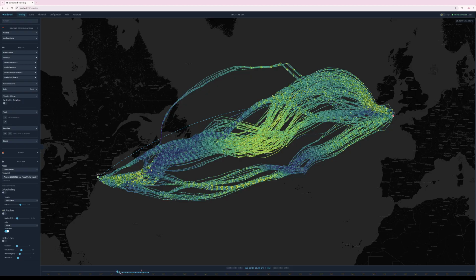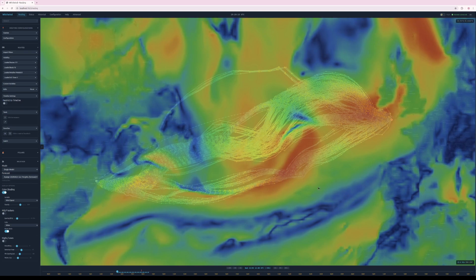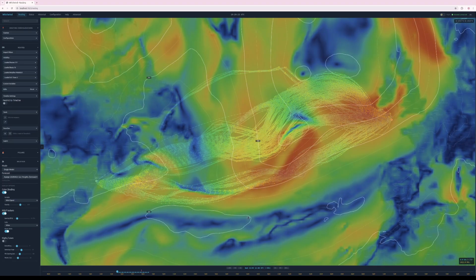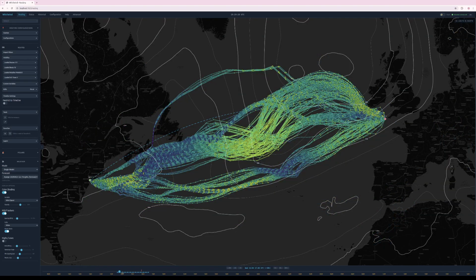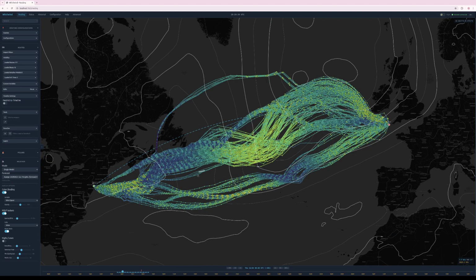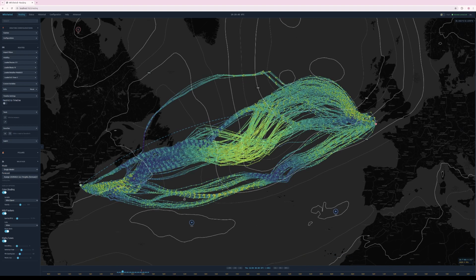And let me just see if we can get something to show up here. Oh, that's why, because color shading is off. Okay, if I turn on color shading, there we go. Now you can see we're showing wind speed rendered on top of everything. We've also got the mean sea level pressure available. And down on the timeline, you can see the available times that the forecast covers. We also have this feature where we can turn on highs and lows. It is a little bit slow just rendering everything, but I just wanted to showcase that that's where we're going.